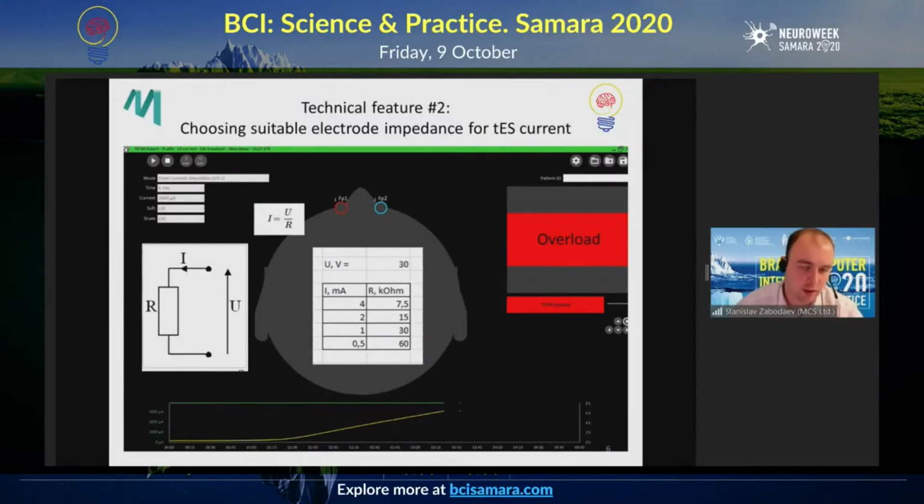If we're using DC stimulation, just like in my picture that you see on the screen, say one anode, one cathode, and if you calculate the sum of all of the impedance values for all of the electrodes, it should be less than the value that you can see on the screen. We can use Ohm's law to perform this calculation. If the maximum voltage of a generator is 30 volts, then impedance should be less than 15 kilohms for 2 milliamperes.